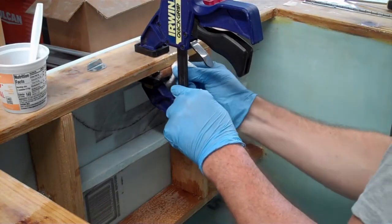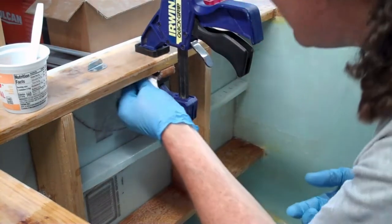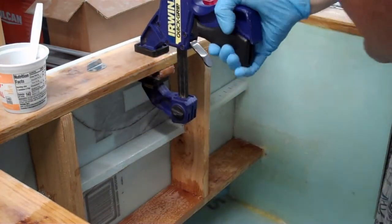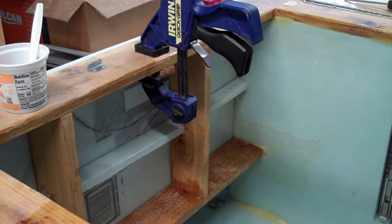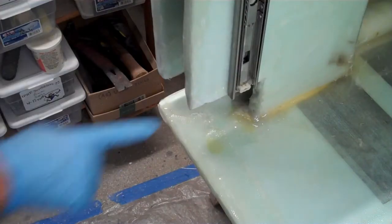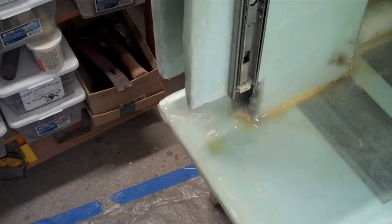So the goal here is just to get a lot of that milled fiber and epoxy between these two pieces and basically cover the entire surface and bridge any gaps between those two surfaces. So I think that's going to hold very, very well. I made about 3 times what I really needed there, and I just threw the rest of it around this bottom corner where some of the foam was exposed, just as a little bit of reinforcement there.